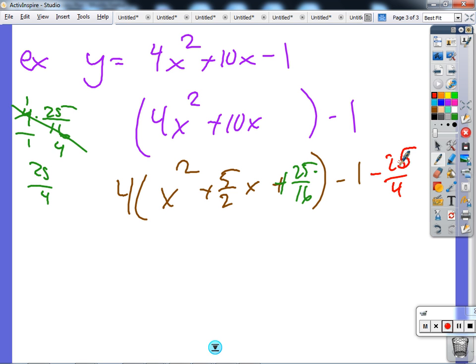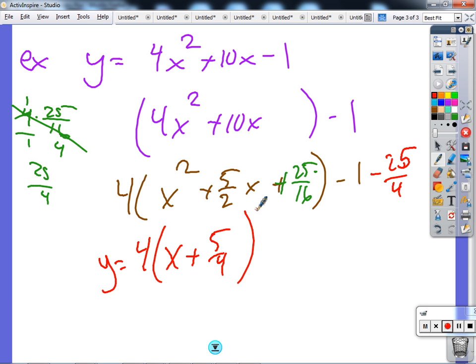Done? Now I just need to finish it up. Okay, here we go. Last step. Y equals 4. What was my half value of this whole thing? 5/4, right? That was my half value. So is that x plus or x minus 5/4 in my equation? Plus, because again, right, because of the 5 halves.